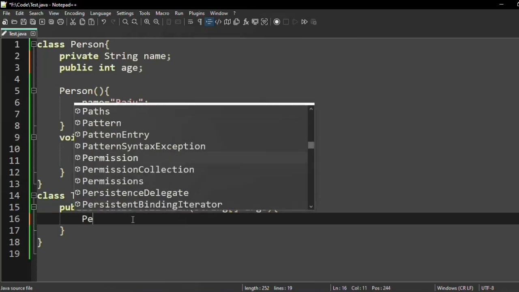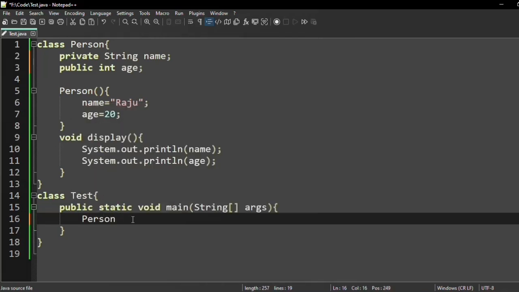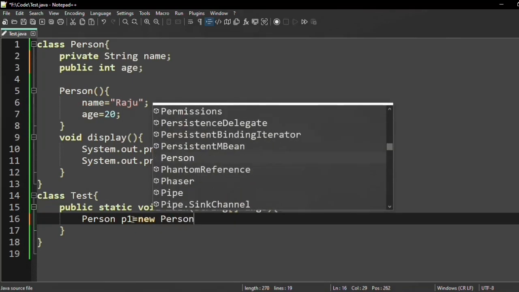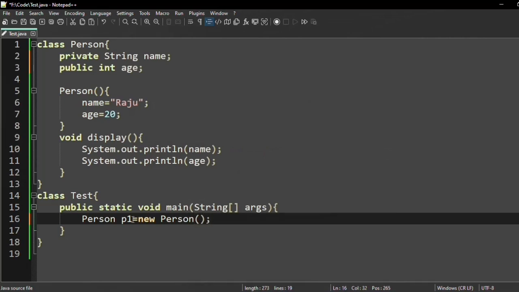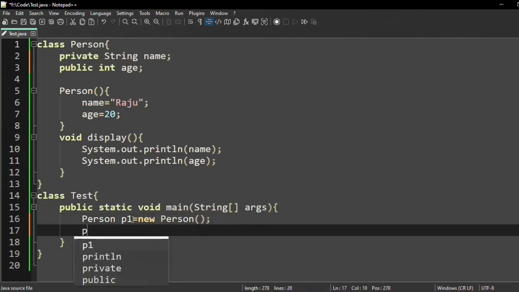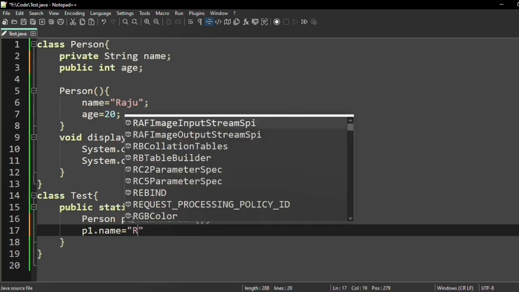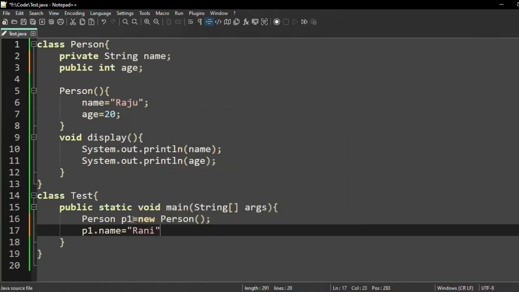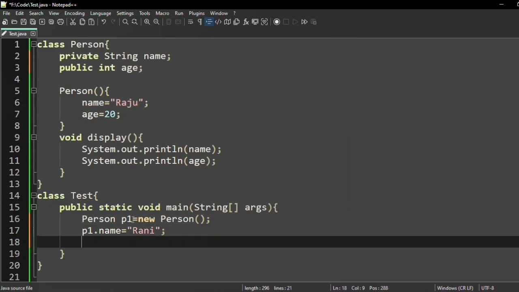First create one object, Person p1 equal to new Person. Now if I write p1.name equal to Rani, I update this one to Rani. Then I simply write p1.display.